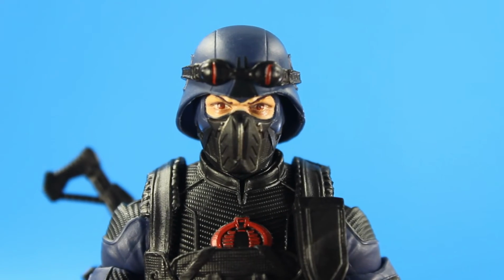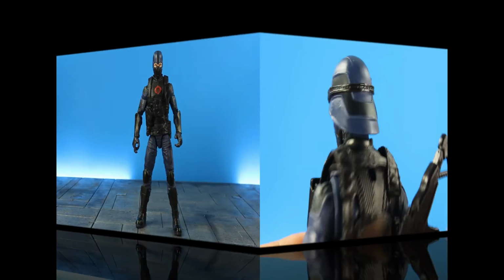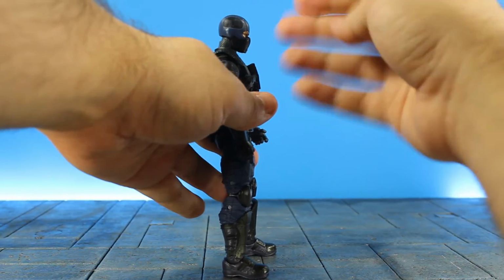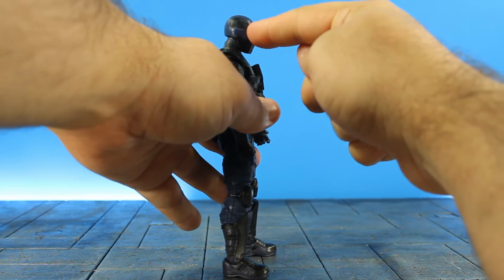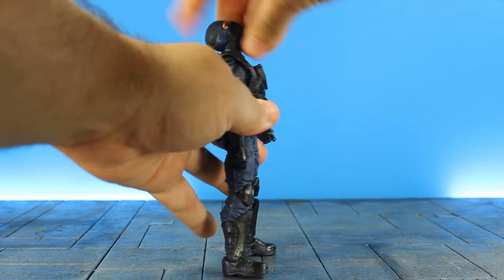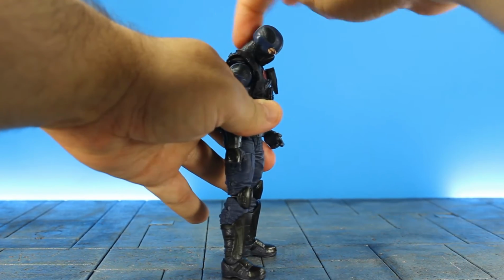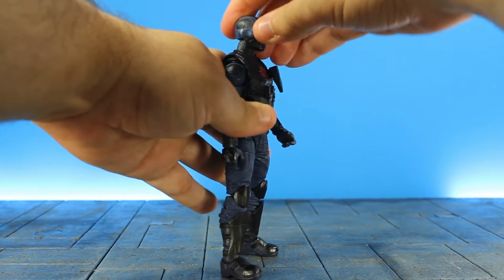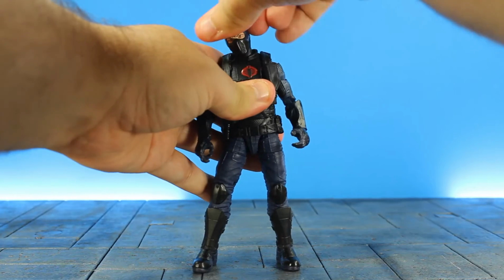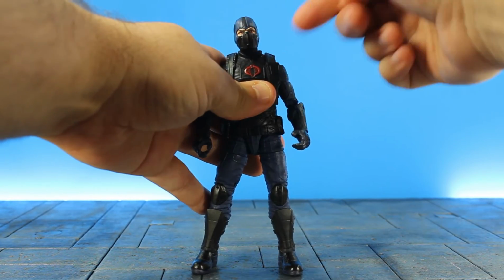And here's another display you could do, which I really like, and that's putting the goggles on top of the helmet. Now to cover articulation with the Cobra Trooper, he has great range of movement at the head. So he has a hinge at the top of the neck and a ball joint at the bottom of the neck. So his head moves that far up, really good, and it moves that far down. Again, use that ball jointed hinge to your advantage, and it swivels, and he has great pivoting, and it rocks around, all thanks to that ball jointed neck.